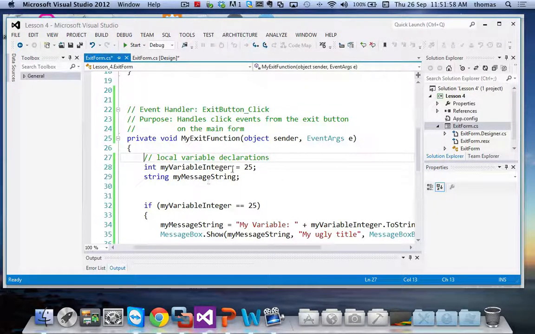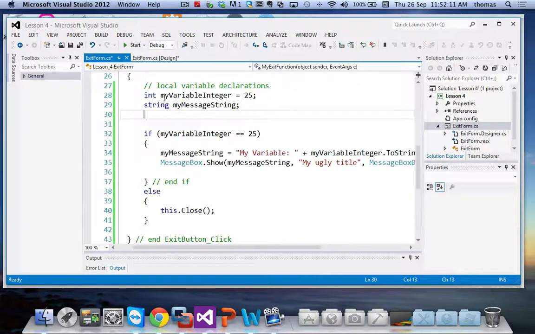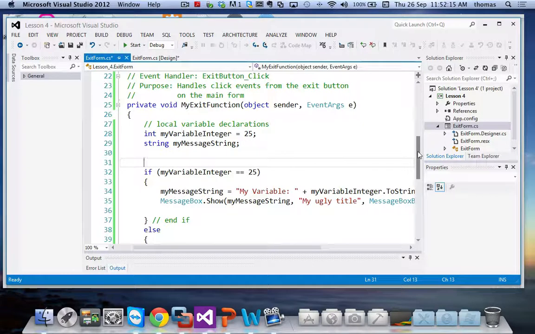And I've got my variable integer, which does nothing. Who cares about this? I'm going to set this back to 0, right? Actually, maybe I'll leave it here like this because it'll stop the buttons from exiting for now. And depending on when my button is clicked, I want to create my selected button.